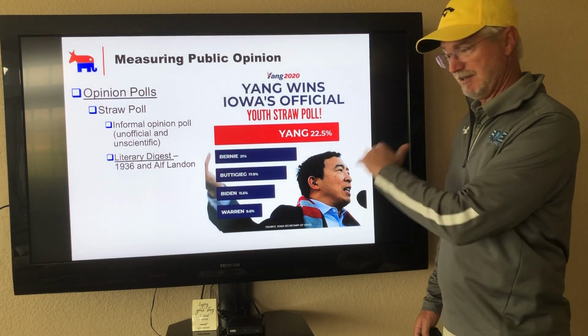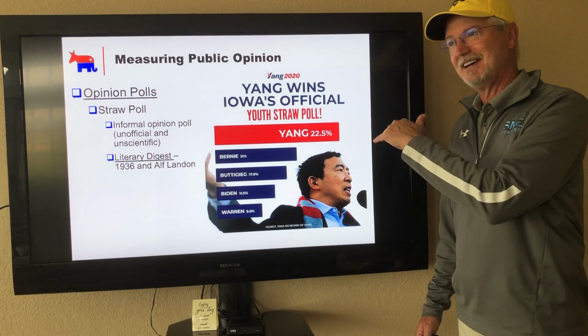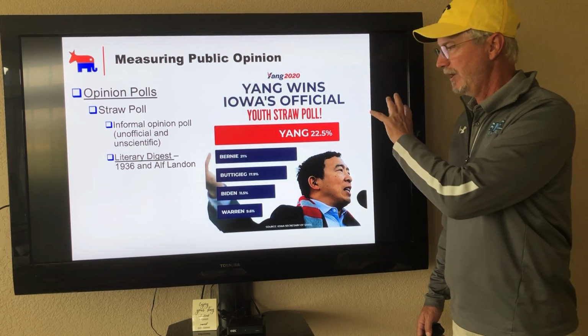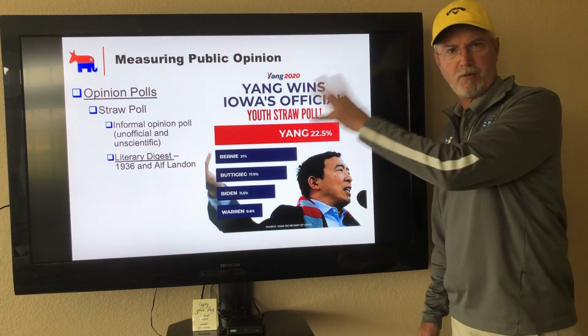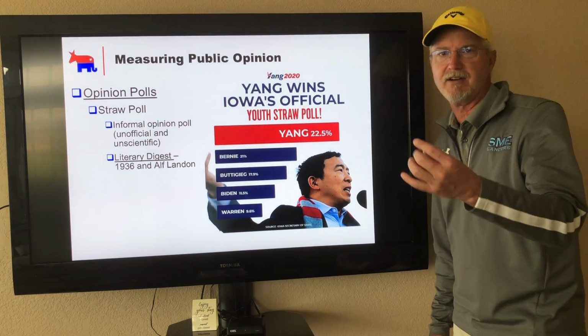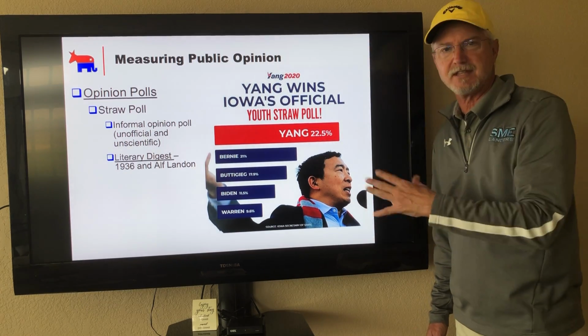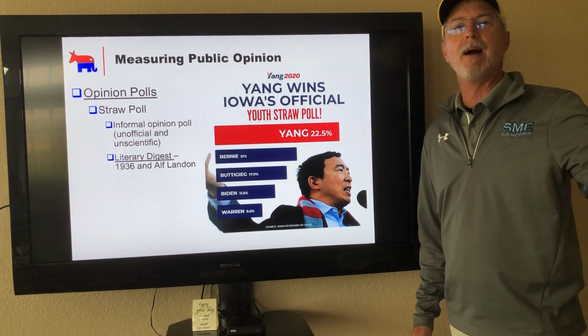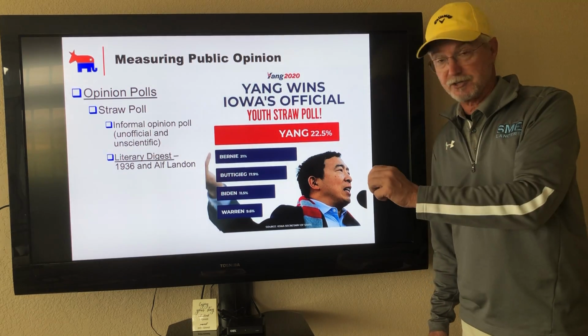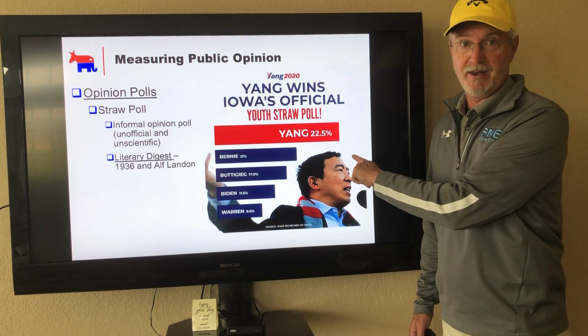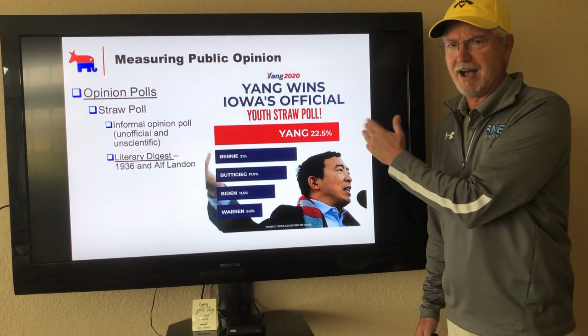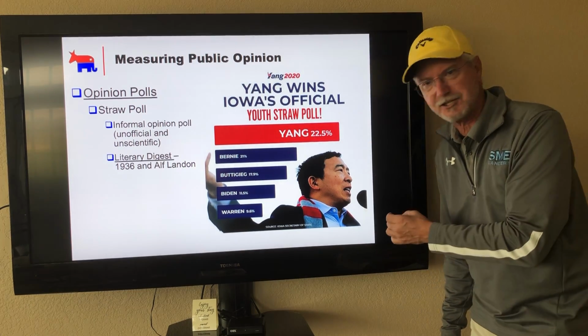So in this last one, a couple summers ago, when the primary in the Democratic Party was going on, you had Biden and Harris and Warren and Yang and Bernie, all running at the same time trying to get the nomination. Now we know Biden ends up getting the nomination, but the Iowa straw poll, Andrew Yang won. So how come he didn't do better in the actual election?